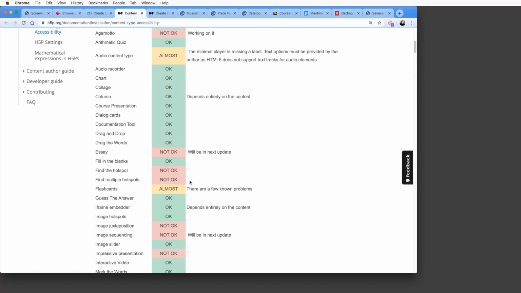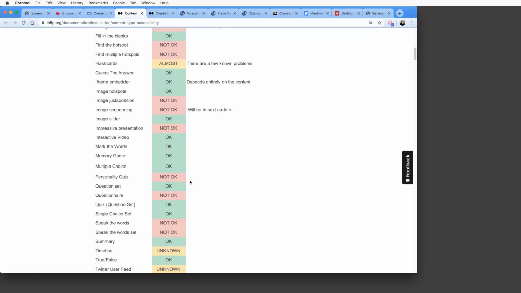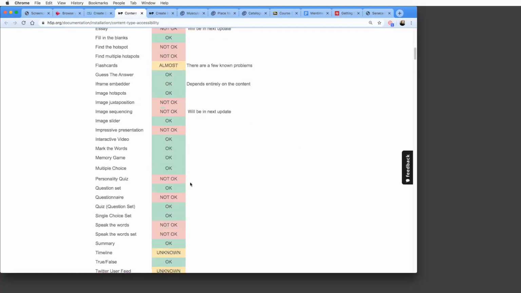And this is something that happens in Adobe Spark too. Adobe Spark, the Spark Pages doesn't have great accessibility. Well, that's no problem. You just need to offer an alternate format that is accessible. And that would be a PDF that could be read by a screen reader. So this is a great little site to come to and monitor what they're doing with it, and know that if you use a particular type that's not okay, then you just have to make something alternate available to students upon request.